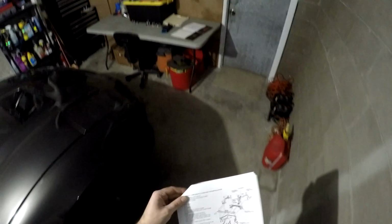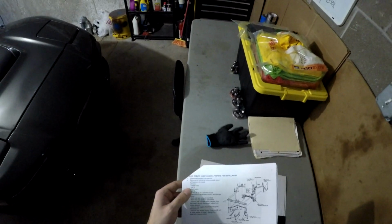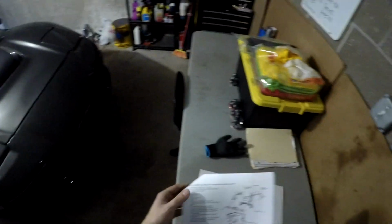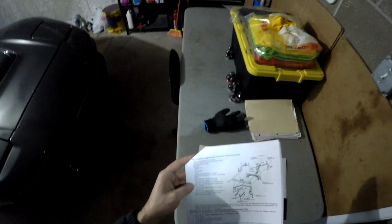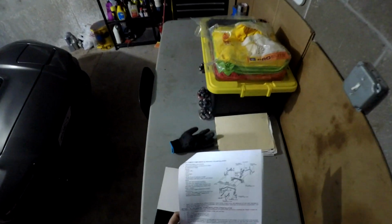A few moments later. I'm gonna start on just removing the diffuser and start taking some of these components, and I think that's all I'm gonna be doing for today. And then maybe I'll do the airbox, exhaust manifold, and yada yada tomorrow. But yeah, so I guess let's work on that then.